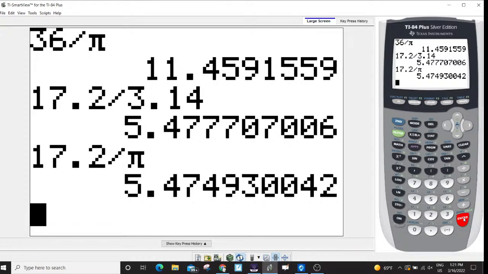Okay, so we need to be consistent because I don't want to have to type 4,000 different answers in. So we need to decide, are we going to use 3.14 or are we going to use the pi button? 3.14 is 3 or 4 buttons. Depends on where we're working on the worksheet.